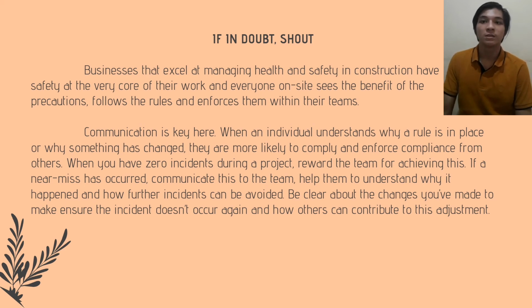When you have zero incidents during a project, reward the team for achieving this. If a near miss has occurred, communicate this to the team. Help them to understand why it happened and how future accidents can be avoided. Be clear about the change you have made to ensure the accident doesn't occur again, and how others can contribute to this adjustment.